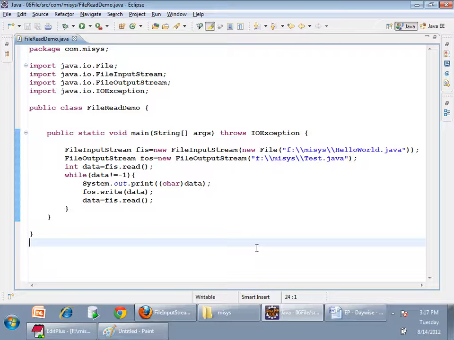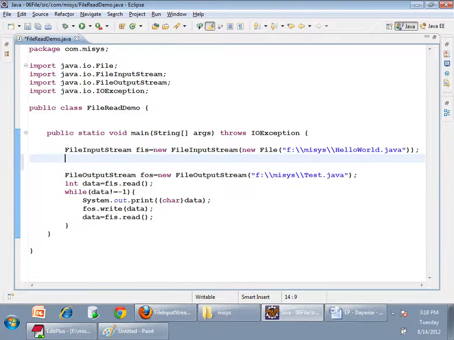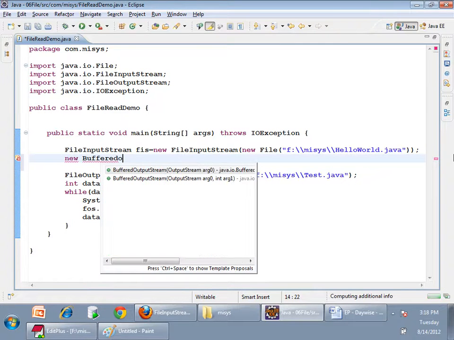So first let me show you how to use BufferedInputStream. I'll also show you how to debug right now. Till now I didn't show you how to debug your applications. Okay, so here I'm going to create a new BufferedInputStream. See how I create it. Follow the approach also, please. BufferedInputStream requires what? InputStream, its super class. Can I pass a FileInputStream? Yes.